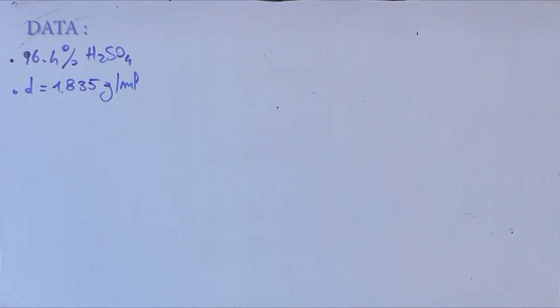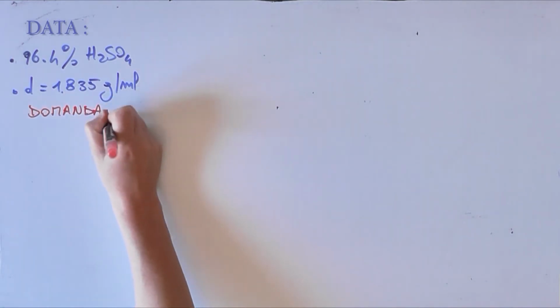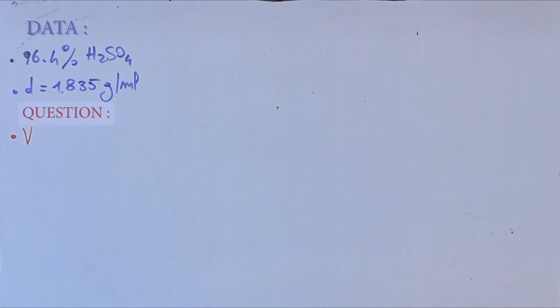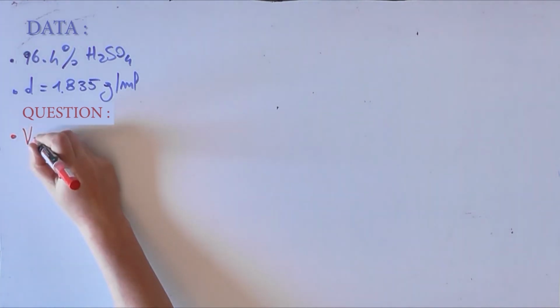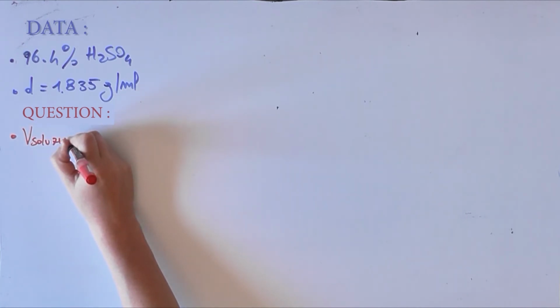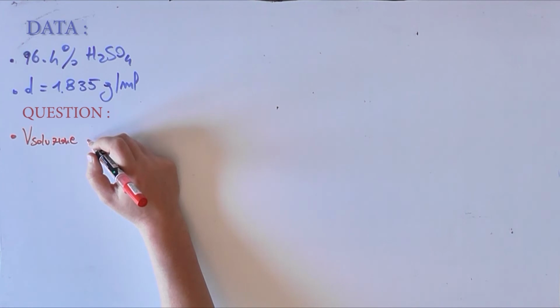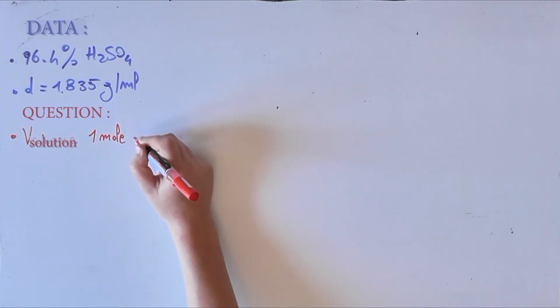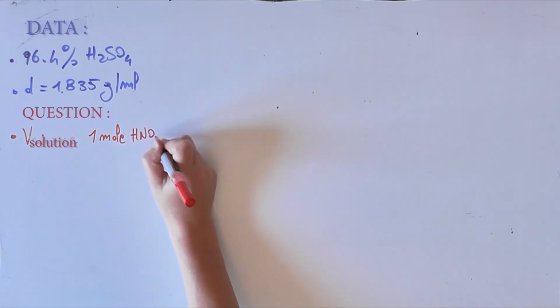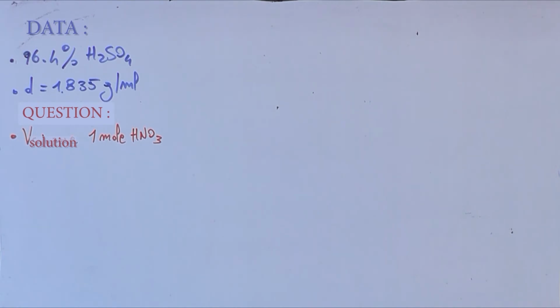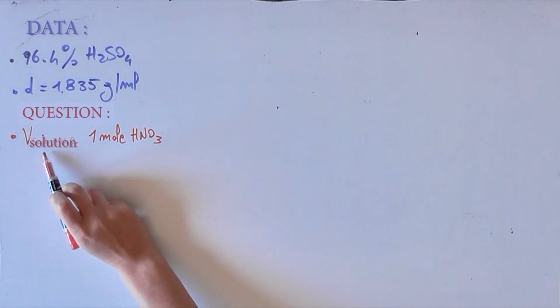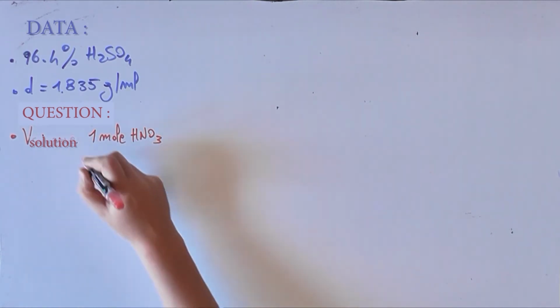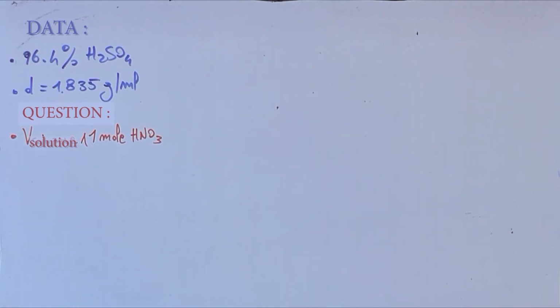So what is the question of this problem? The problem wants to know the volume of this solution which contains 1 mole of our acid. So let's write 1 mole of acid. Therefore, it's asking the volume of solution with 1 mole of acid. Probably we can write also with this symbol in maths, if I remember well.